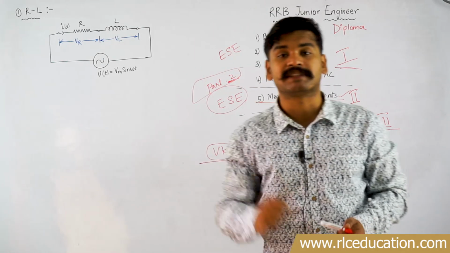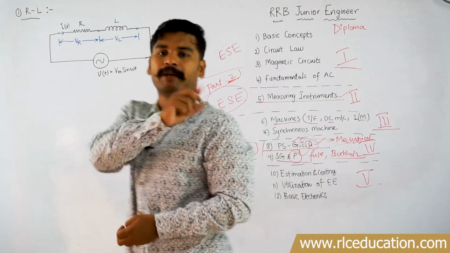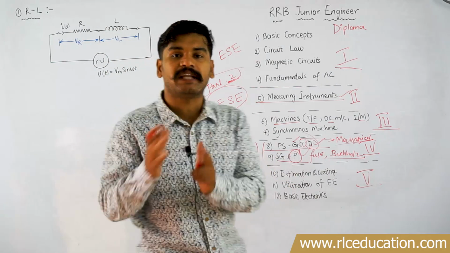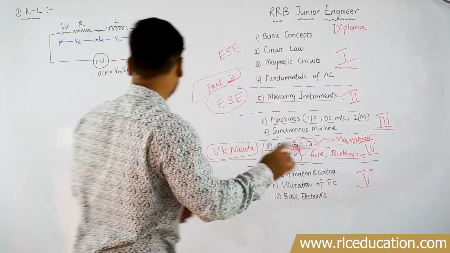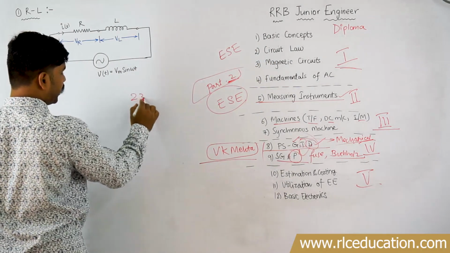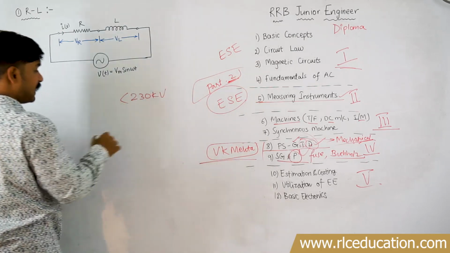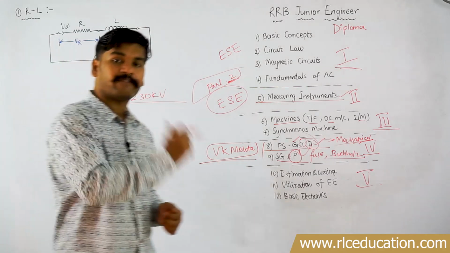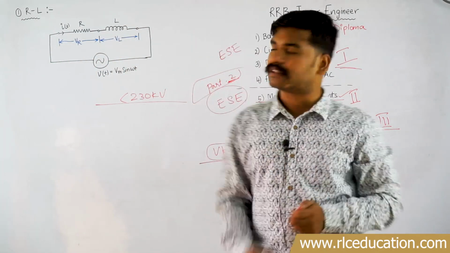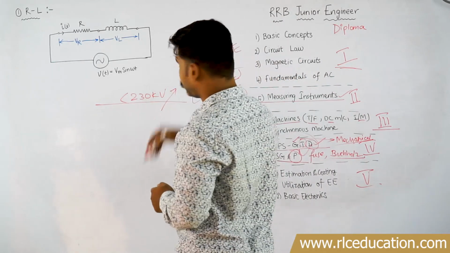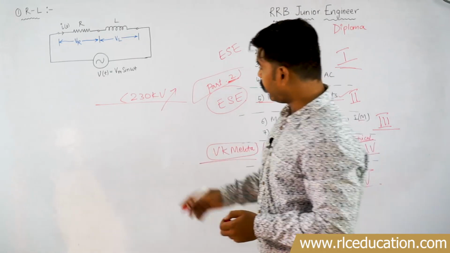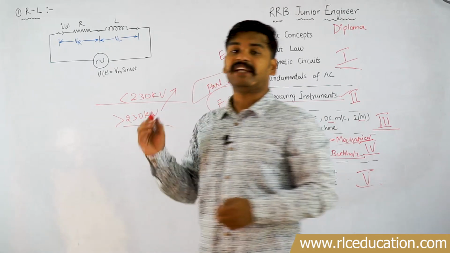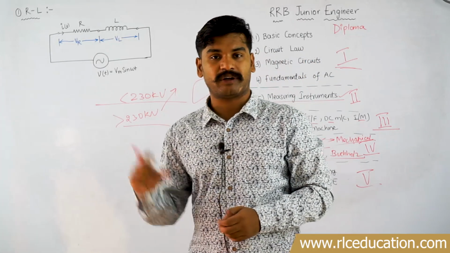And next, importantly, comes corona. Corona is a very, very important mechanical factor. Of course, it is an electrical phenomenon, but it significantly influences the mechanical design of transmission lines. If the transmission line operating voltage is less than 230 kV, then you decide the size of the conductor, or the design of the power carrying system, based on the current carrying capacity, or the power that has to be transferred. But if the voltage goes beyond 230 kV, the current is no longer the deciding factor in the design of the transmission line or that conductor.